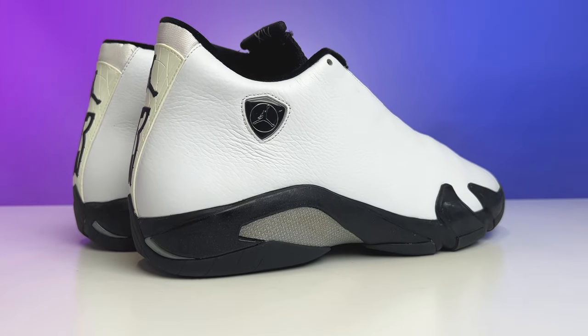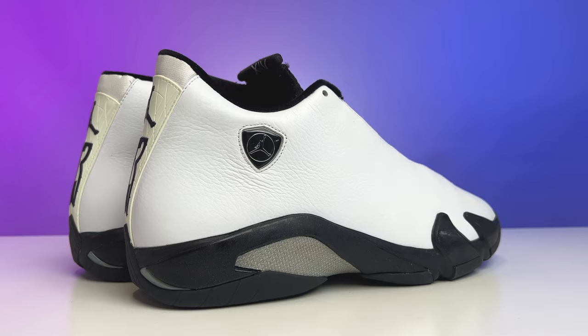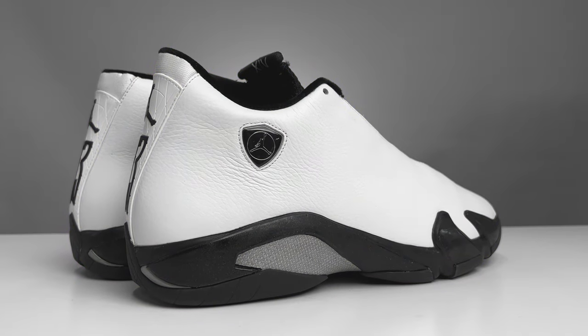It's crazy to think I used to have all these shoes back in high school and just didn't even realize how great they are now. I wish I had them back, but they're probably not wearable — which is a whole other topic. I need Jordan Brand to bring that same energy they had back then on the Air Jordan 14s and give us some new fire colorways. It was a great time to be a sneakerhead, and this was one of the shoes they were working on that never came out.